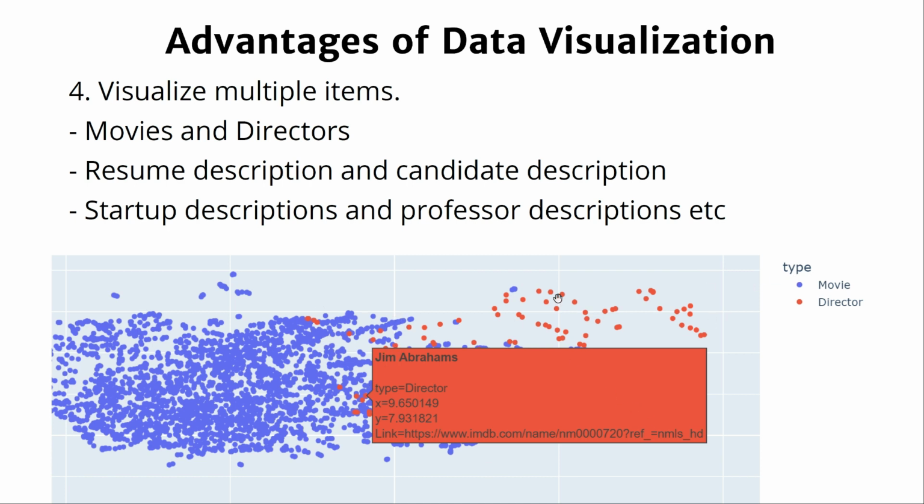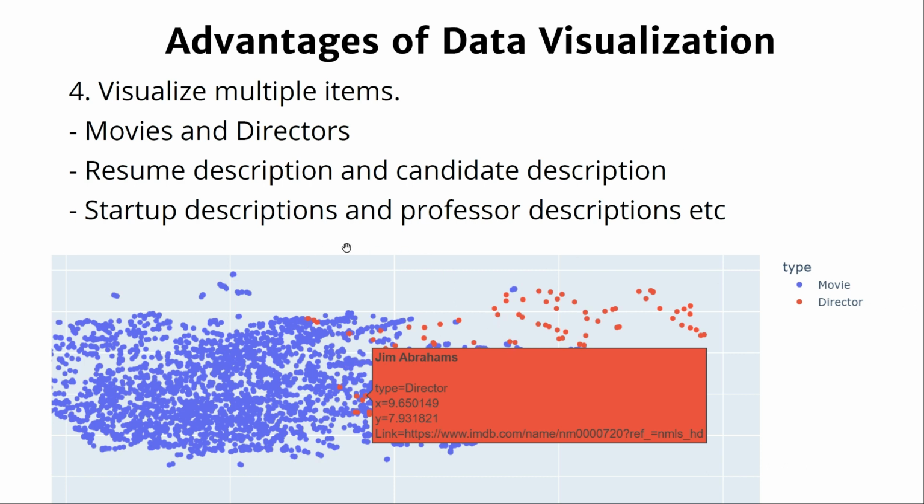Let's say you have a new movie plot, you can just plot that along with these vectors, and you can easily see which director is closest to that movie plot, so that you can see if that director is available to direct that movie. And also you can easily see which directors are closer to which movies. So you can do multiple visualizations and those reveal interesting relations within the data.